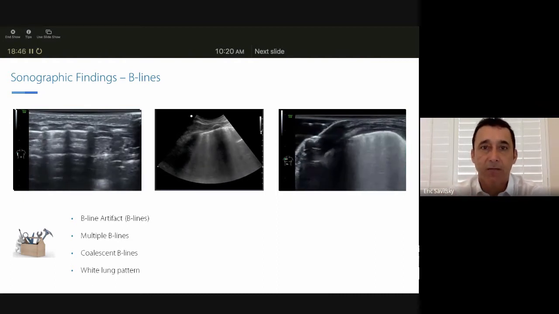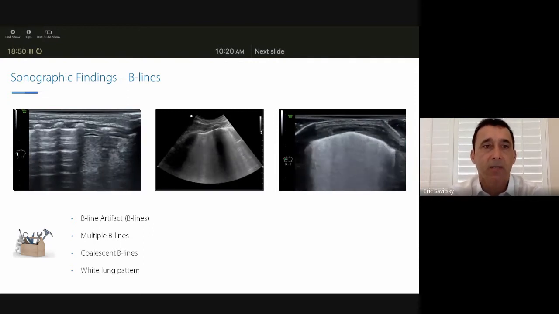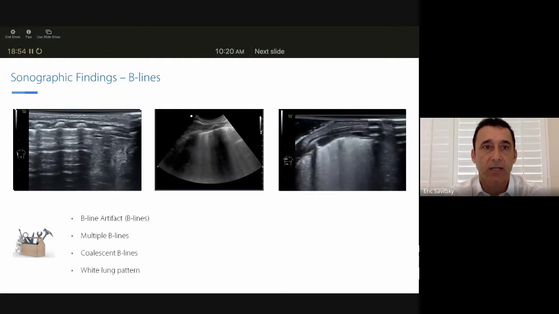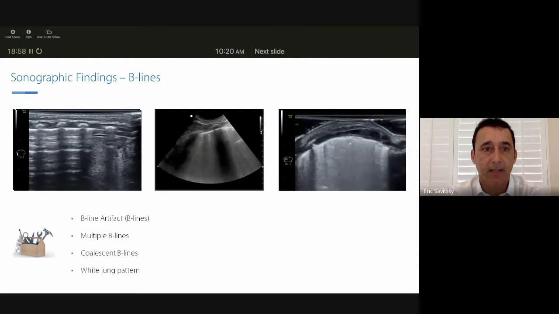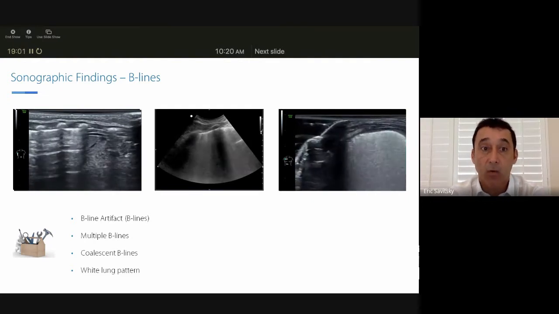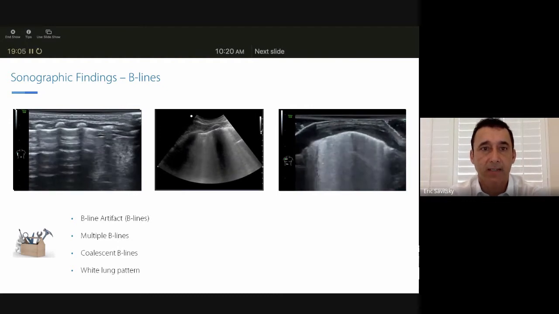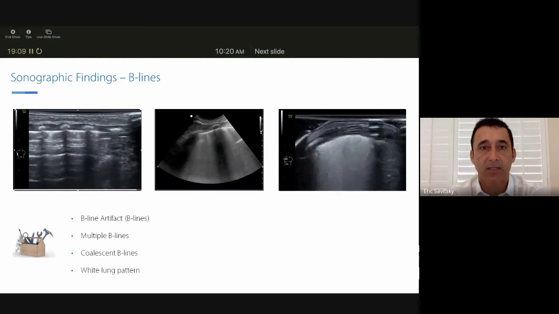And once again, you can have 2 to 3, typically less than 3 B-lines, and it's usually more accentuated in normal patients as you get near the margin of the diaphragm just due to likely some atelectasis. But that's normal. So when you're looking at ribs in short axis, 1 to 2 B-lines is a normal finding, especially down near the margin of the diaphragm.